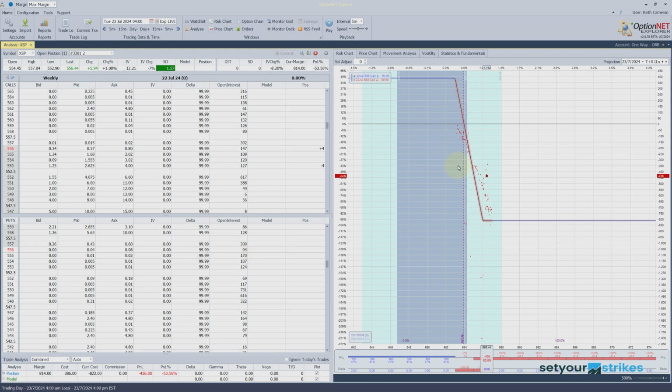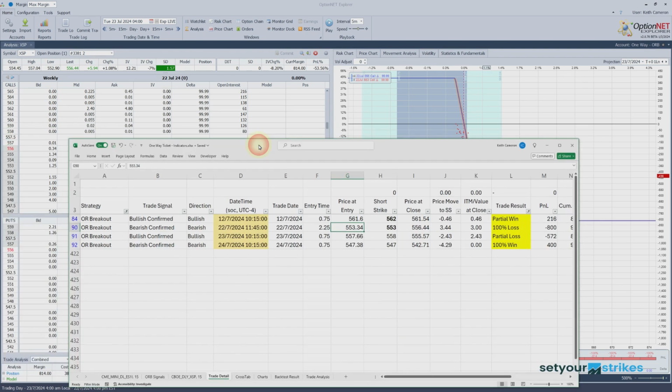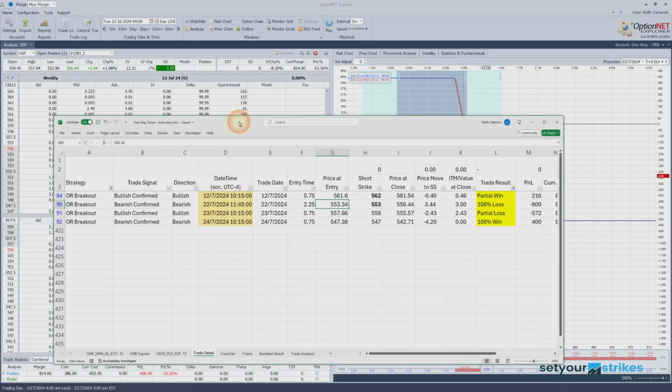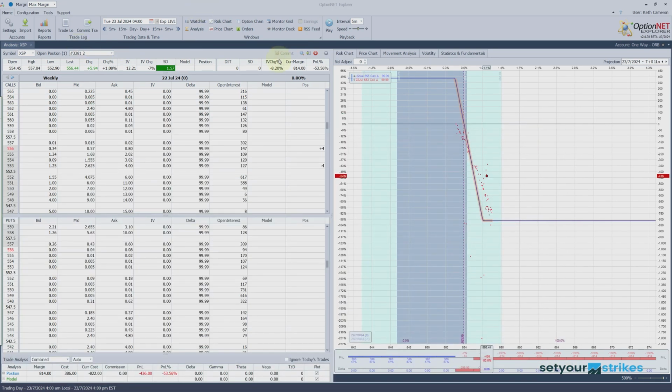Okay, another wonkiness, right? This is just again wide bid-ask spread. So 34 cents, 80 cents. So you can see, and I don't know if this is XSP or if this is going to be a regular occurrence, but just holding to expiration like this, we can't trust the price at expiration, right? You can't use the options prices. So actually, we're finding my spreadsheet's more accurate, right? And it does have the right number. So let's just commit this one.